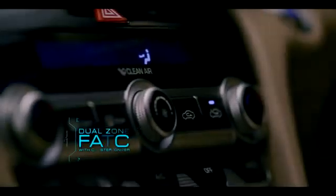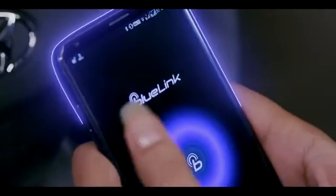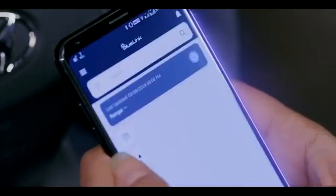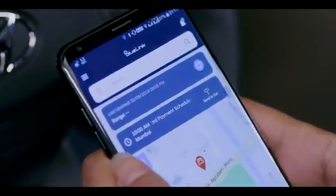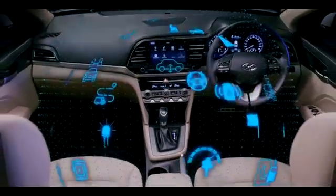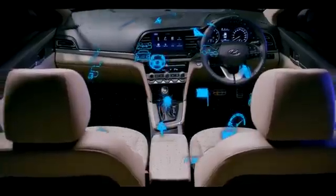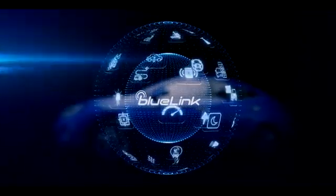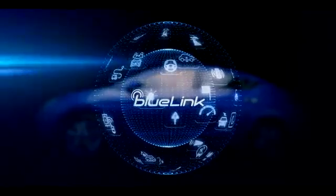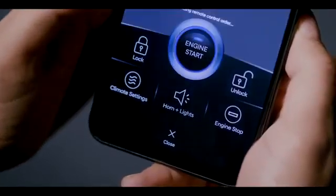In order to offer you the perfect third space, the Hyundai Blue Link in the exciting new 2019 Elantra takes connectivity a step further, thereby making it India's first connected sedan. Blue Link connected car technology offers connectivity on the go and enables you to stay connected to your car from anywhere in the world, thus making your life easy.